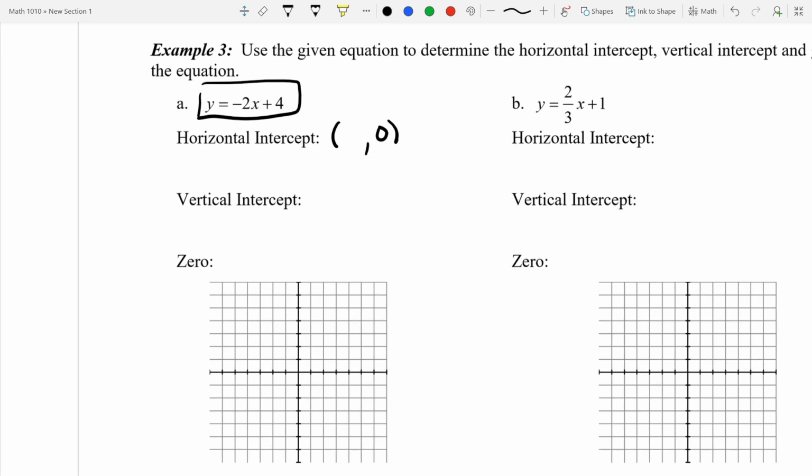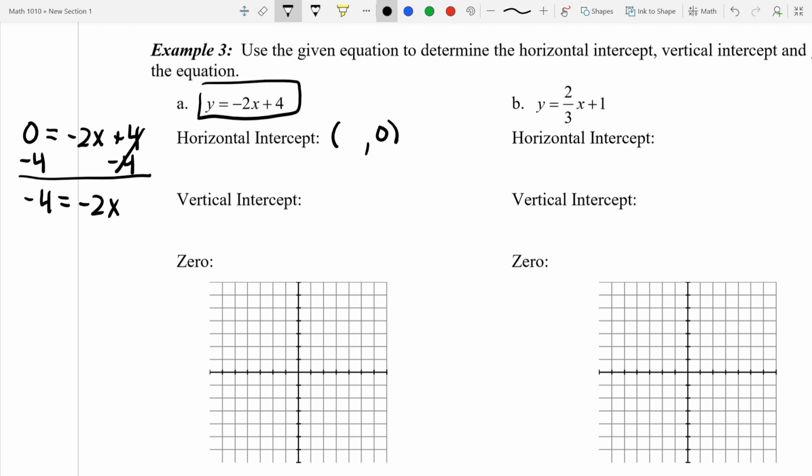Now it's kind of squishy, and I'm sorry about that. Everybody go 0 equals negative 2x plus 4. We haven't really done a lot of equation work yet in here, so here we go. Okay, now everybody do this. Minus 4, cross out the 4's on the right, and you have negative 4 equals negative 2x.